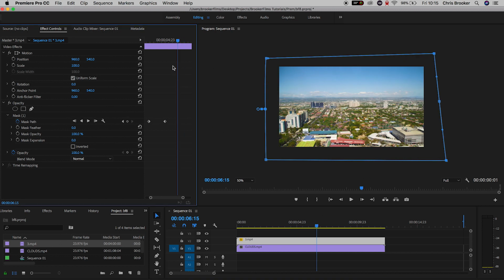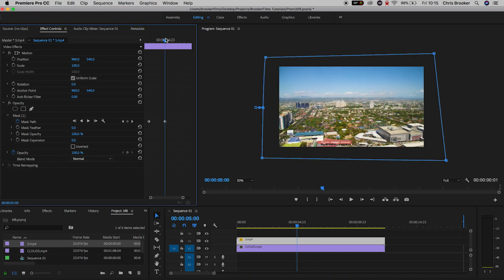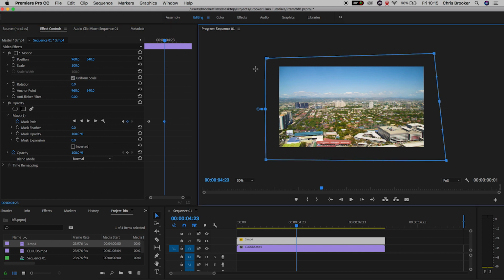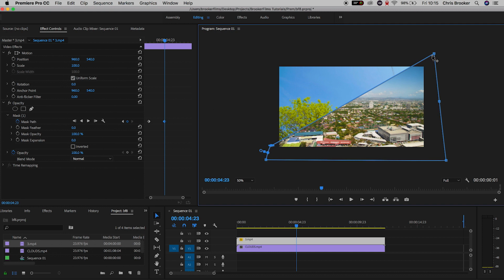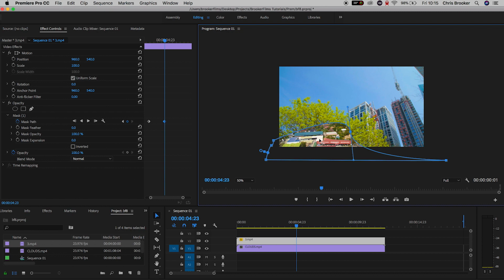But by doing this, starting with the mask on screen and making sure this mask disappears off the screen is a great way to transition from one shot to another. And there you go. It's a really quick and it's a really simple tip. But using masking inside of Adobe Premiere Pro is a great way to transition from one shot to another.